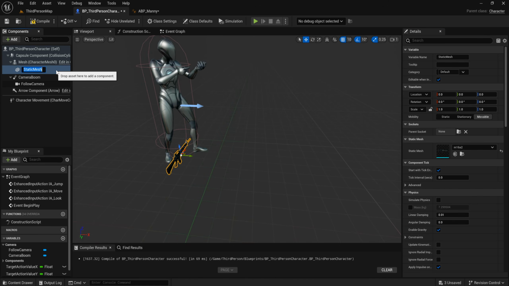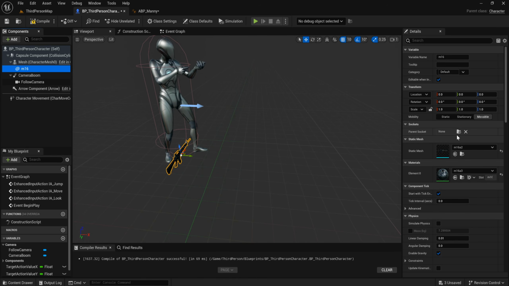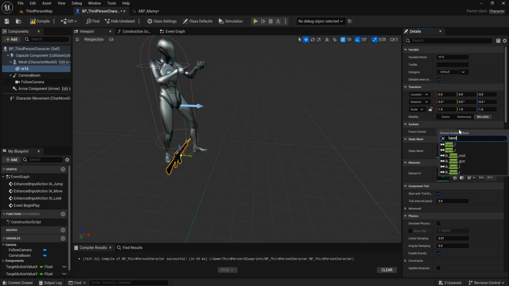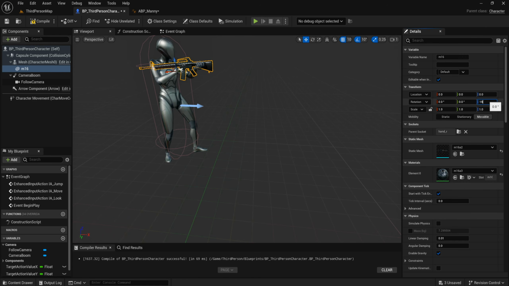Name this M16. Choose parent socket, pen drive. And we need to rotate it Z 190 degrees.